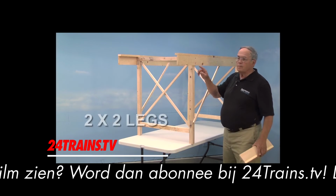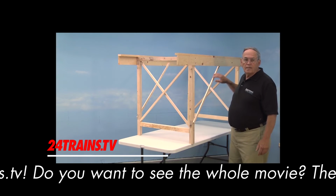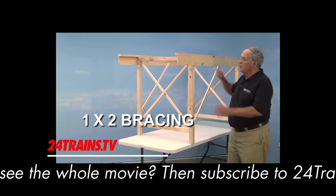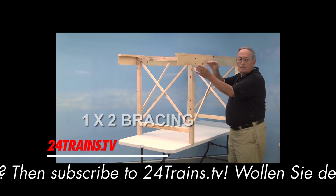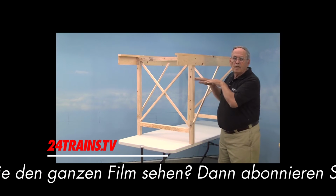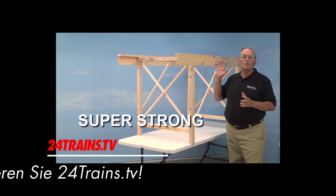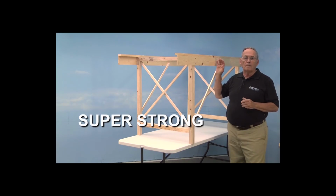And then we simply screw the legs directly on. Make sure that you get plenty of bracing. I have some going here that keeps this from racking back and forth in this direction. I have X bracing here that keeps it from moving in the backward and forward position. Extremely strong. You can actually stand on this.